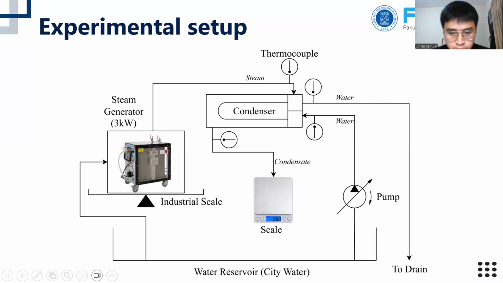The output valve of the generator is connected to the condenser using hose with thermocouples installed. The steam temperature just before entering the condenser remains consistent, ranging from 97.4 to 97.7 degrees Celsius. The steam generator was placed on an industrial weighing scale, while its readings were monitored by the camera to record data.